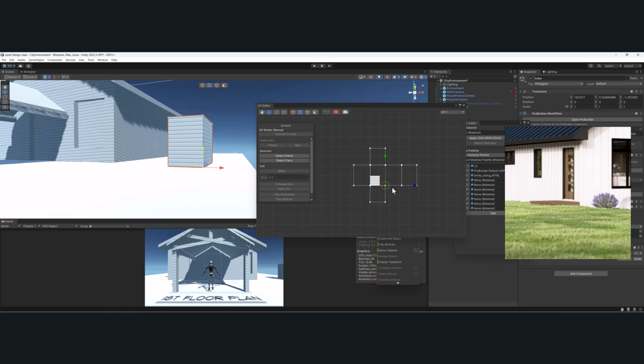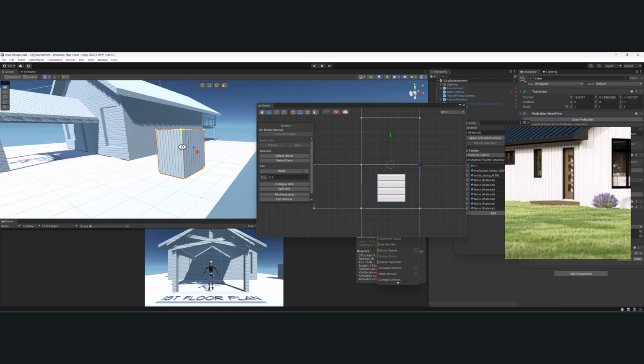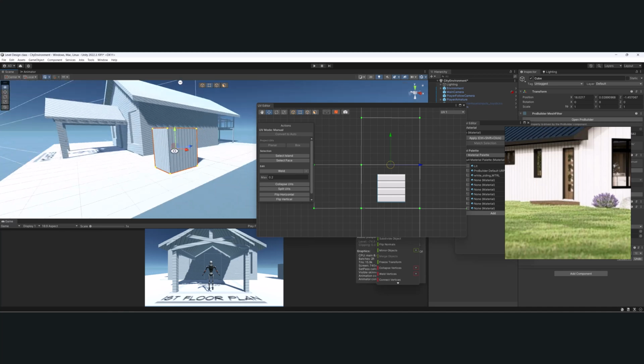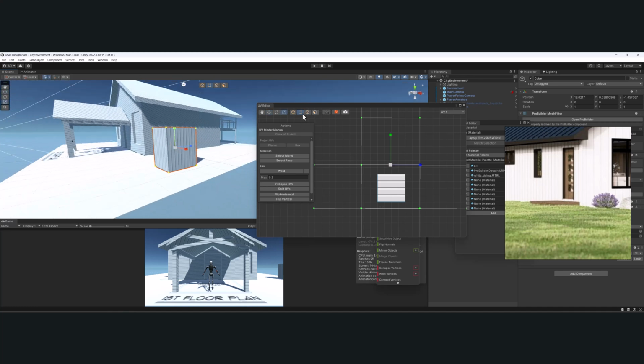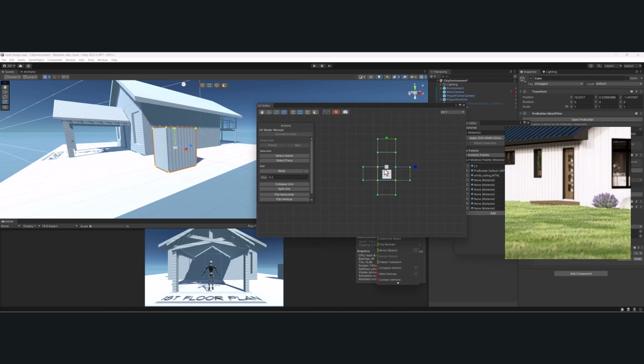Now, if I want to get these so that they're all vertical, because I've got all these edges lined up, I can select all of these, hit E to rotate, and then I can just rotate that vertically. I suggest practicing what I'm doing here a couple times. And notice because I rotated, now those are all facing vertical. If I hit R, which is my scale tool, and by the way, Q is the panning tool, W is the moving tool, they're all right up here. E is the rotation, and R is the scale tool. What I can do is go inside of here and scale this down, up. I can squish them depending on how I want those to be panned out.